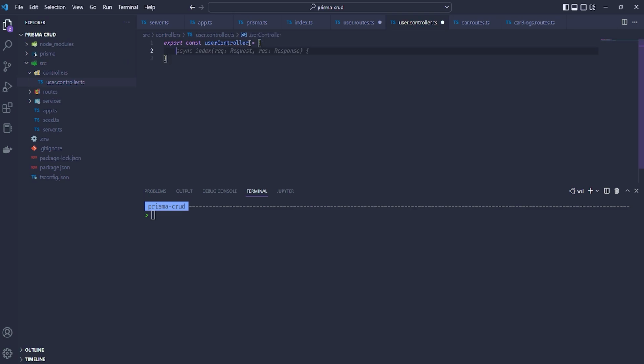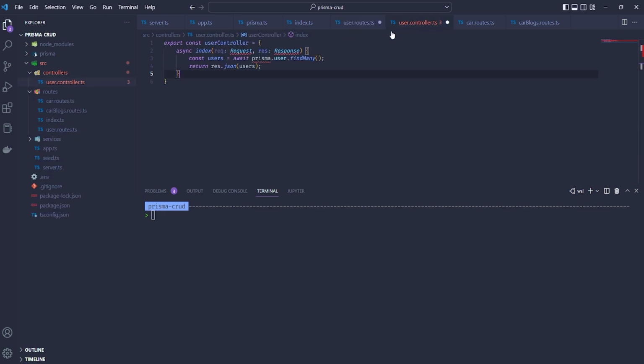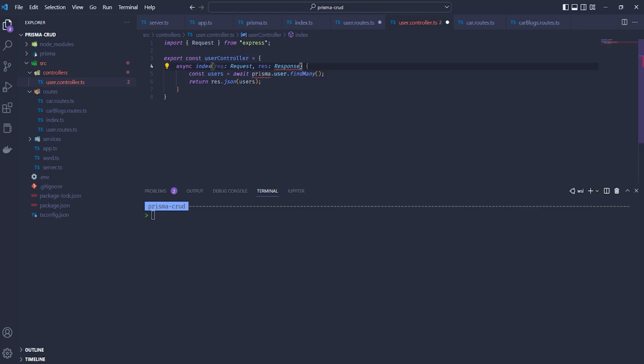I'm just making a JavaScript object, and then thanks to GitHub Copilot, I can do this. This is a method the same way. For example, I can do what I did here inside here, but like I mentioned earlier, it is better to separate things. Basically, I'm making a function called index, or a method inside an object, which has 2 parameters, one is request and one is response, but we need to import the types for this so we can use them.